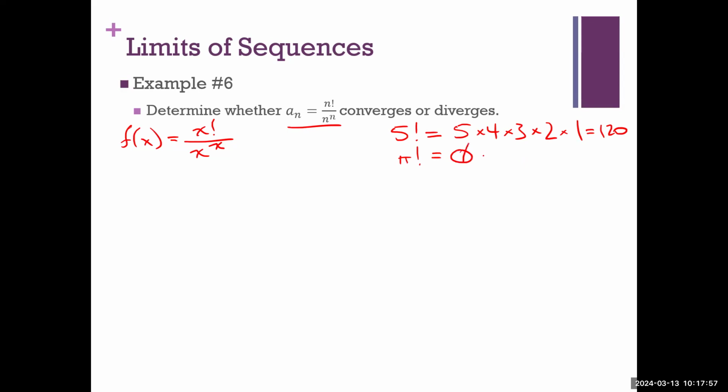It's nonsense. So in this case, we talked about this L'Hopital's rule workaround for a lot of these sequences last time. This doesn't exist here. I cannot talk about factorials where the domain is the real numbers. It doesn't make any sense. So because of that, we have to have some other way to think about the limit of this function. Any predictions on how this is going to go, or any suggestions on how to look at this so we can get some kind of idea?